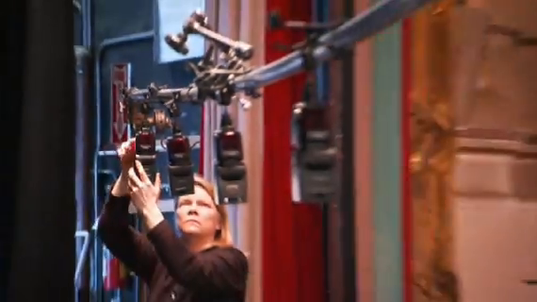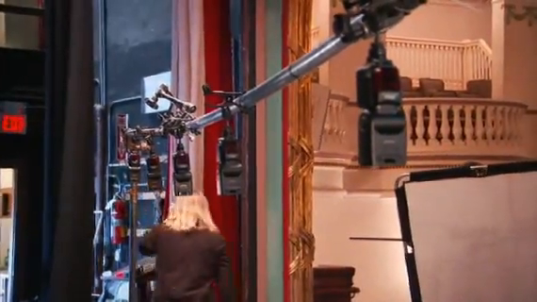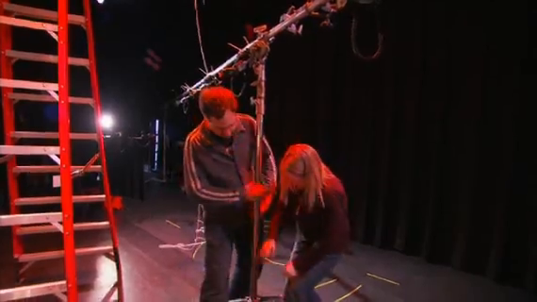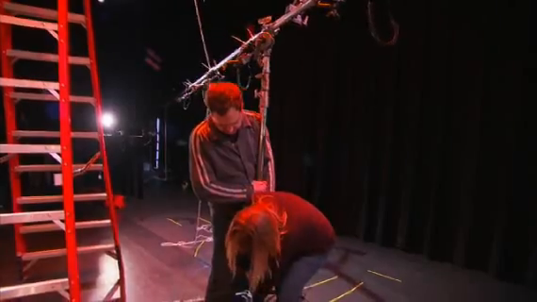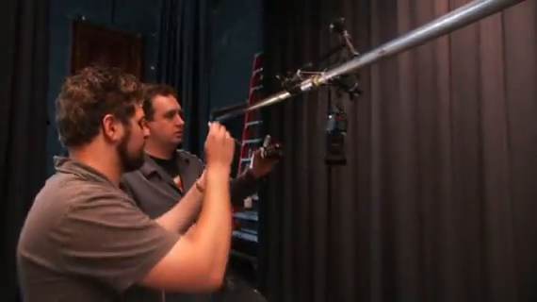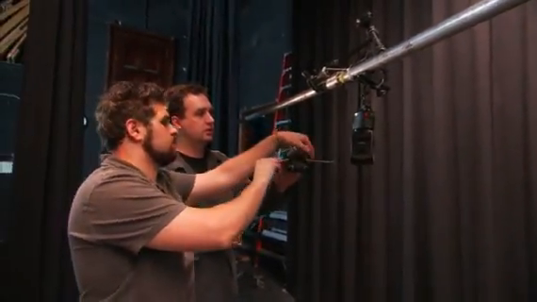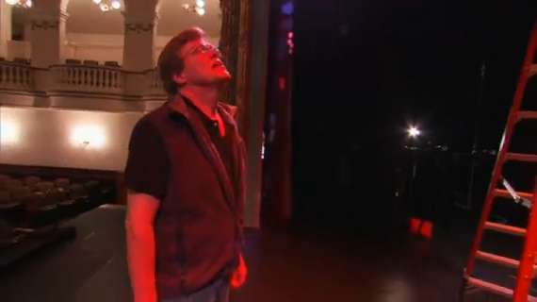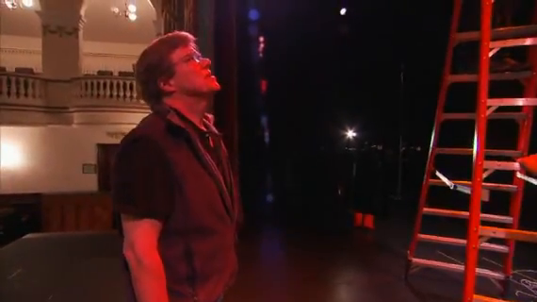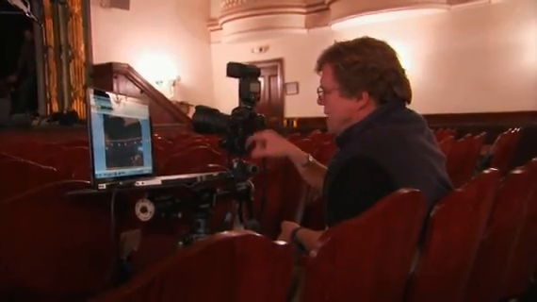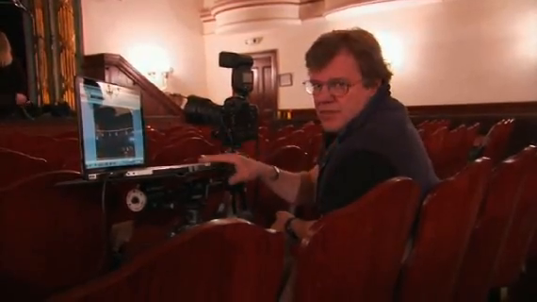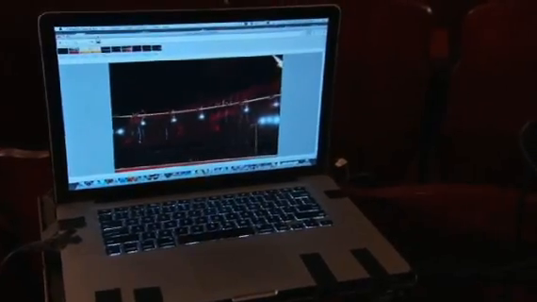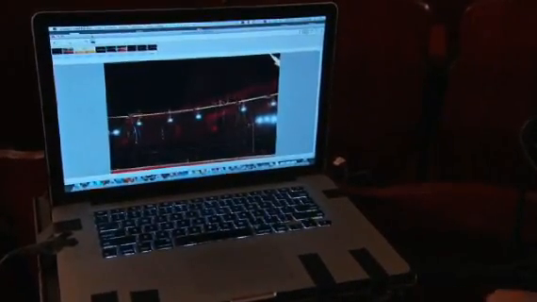See, this is the fun part about photography. This is the part they always tell you about in school, is that so much of it is about heavy lifting and rope tying and various kinds of machinations you need to go through just to get your lights in the right spot. So we'll see how we do here. The images are now piping through a USB cable into the computer. I've got Camera Control Pro, which is a Nikon software.